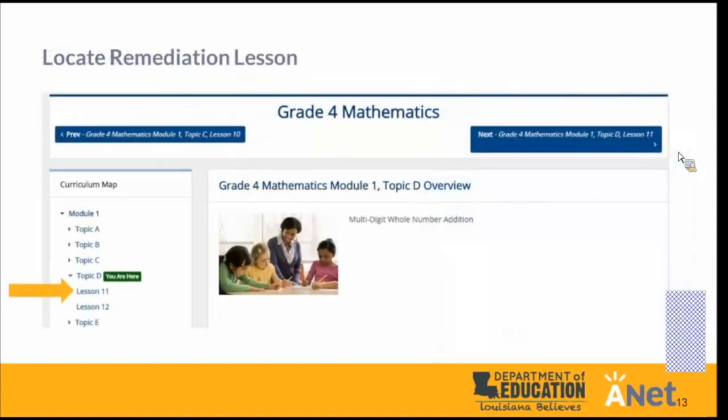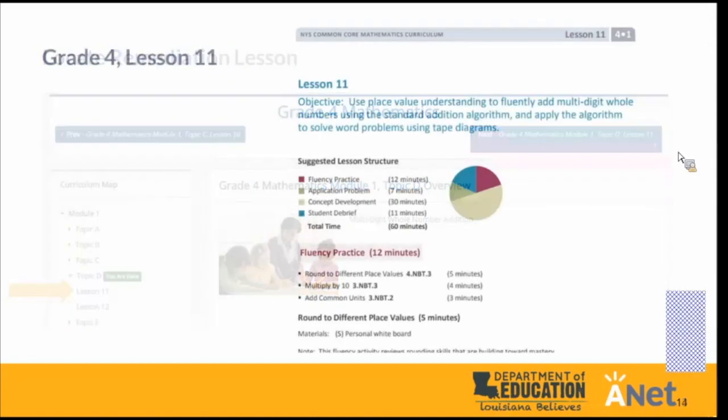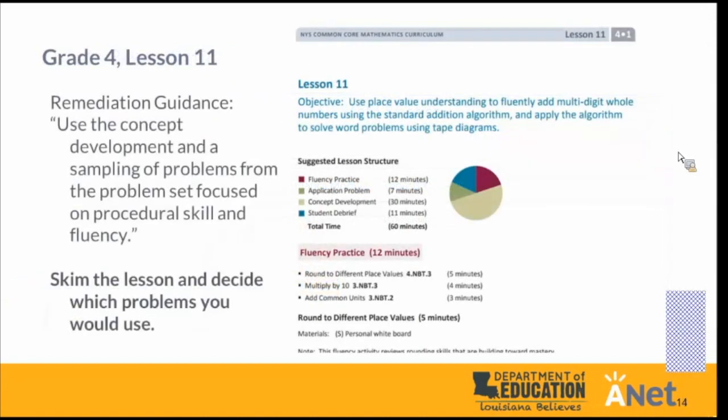Use this lesson. Don't use the whole thing because, again, time is such an issue, but use these certain portions that they've called out. If you click that hyperlink, it would take you to the EngageNY website, and you would be able to click on the lesson that they'd called out. I have also uploaded this into the webinar, and so if you can grab that, you can go ahead and click on Grade 4, Lesson 11, and download that. And this is where we're going to do some practice together.